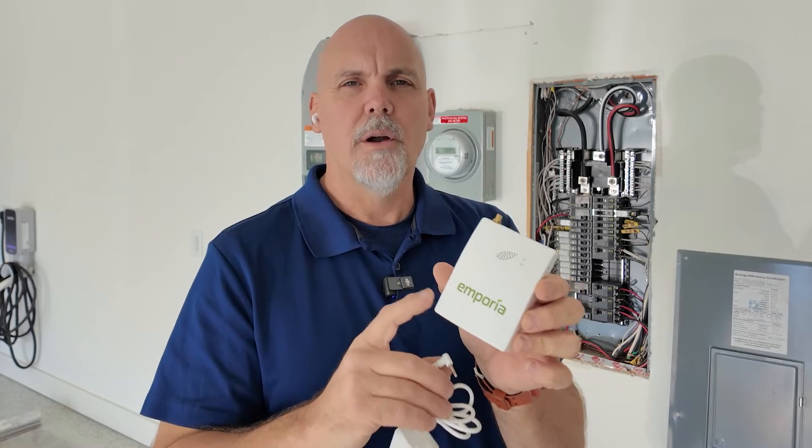We are going to have to wire some power off of one of the breakers in here for the Emporia unit to run, and then we're going to connect it to the home's Wi-Fi so that the homeowner can see and read out what's shown on the energy monitor. The cool thing about Emporia is it only costs about $175 — a very reasonable cost device. It will also allow us to track not only instantaneous energy use, but energy use by minute, by hour, by day, by week, by month, and by year.